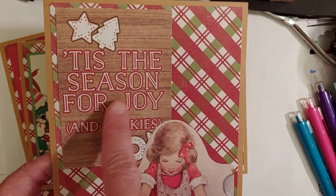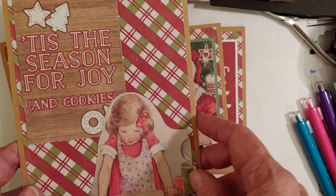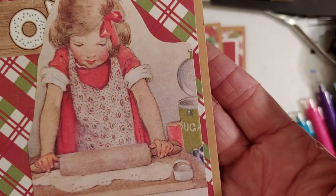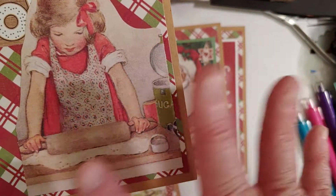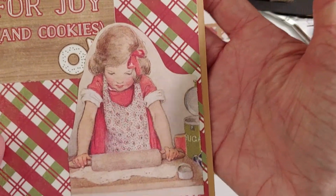And then that one just says, 'tis the season for joy and cookies. And then here's a couple of the little cookies on there. And there she is rolling out cookies, which is super cute. And like I said, I love the colors in these images. They're almost faded looking, very light and vintage and just soft.